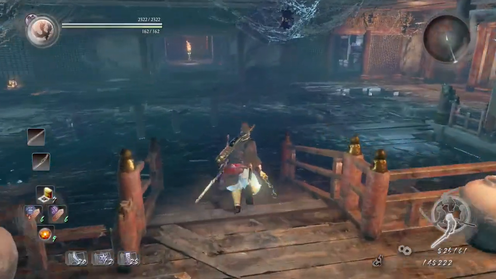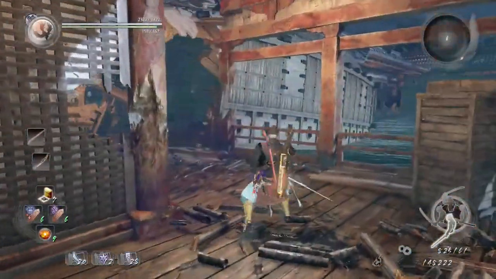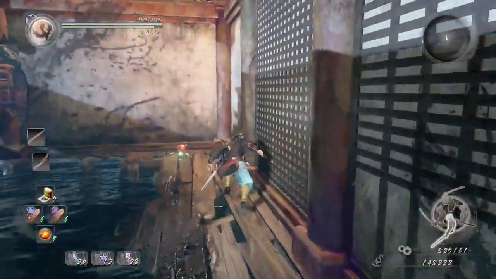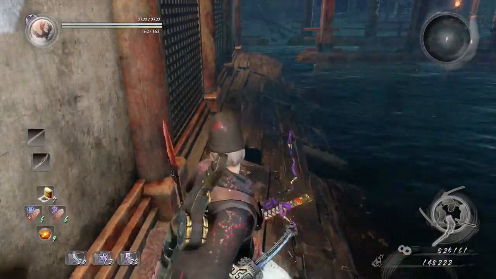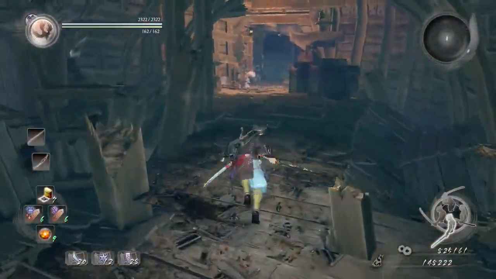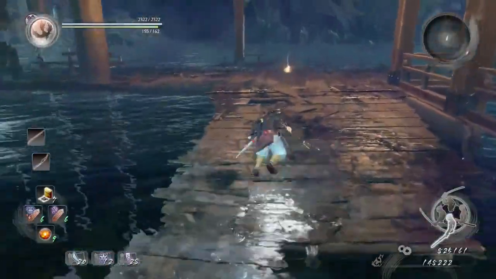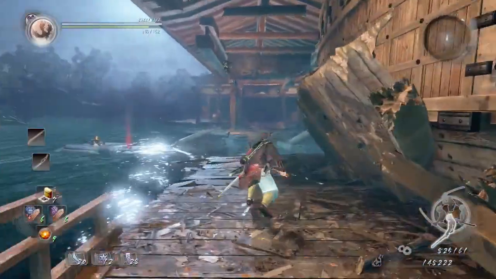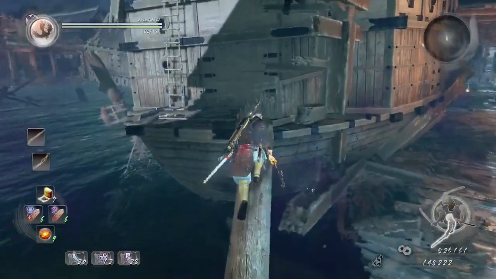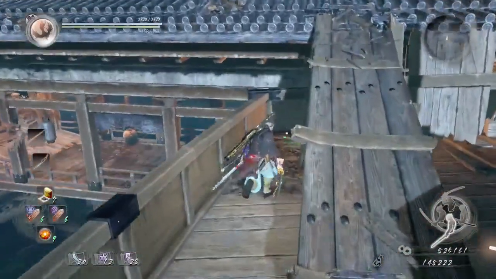Alright, then the next Kodama would just be from passing through the door here. Once you open the door, immediately take a right, and then around the corner, you'll be finding the next Kodama right here. For the next Kodama, just go across this bridge and then immediately go from here, lock on this pole into the boat, climb up the ladder, and then go to the left and you'll find the next Kodama.